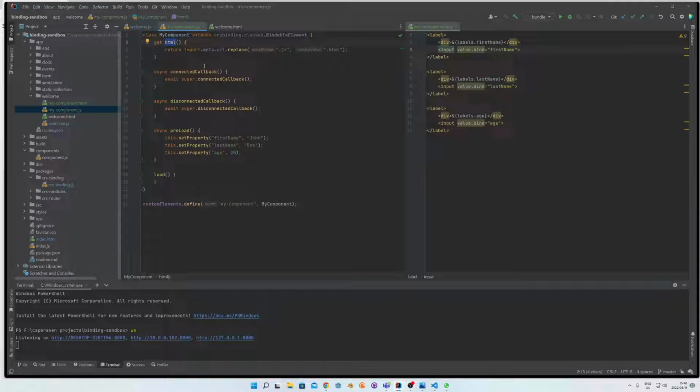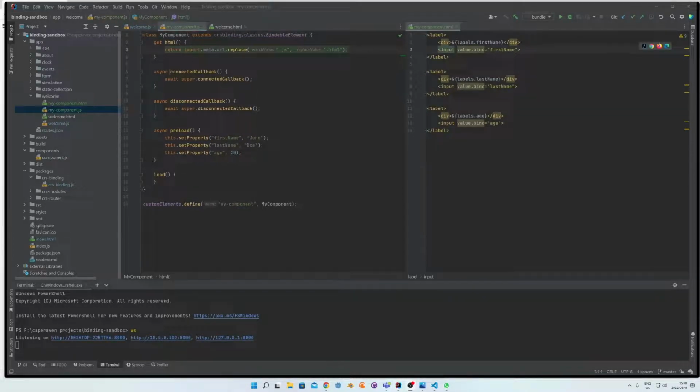Now it can be any path, but because of the convention that we normally follow, that the JavaScript and the HTML are in the same folder, we just use the import meta URL and replace the JS with the .html because the names are exactly the same. So returning that back to the base of the bindable element will cause that to load the HTML for us and get everything up and running.